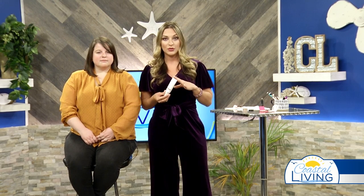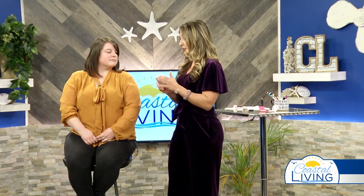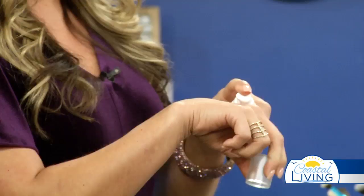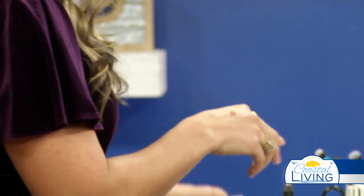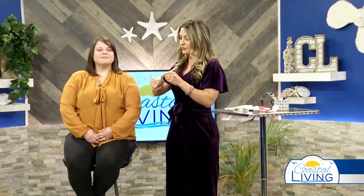So one thing you wanna start with, I don't care what skin type you have or how beautiful your natural skin is, you have to protect your skin from the harmful UV rays out there. So I love this product. It has an SPF 44 and it's a moisturizing sunscreen. This one has zinc oxide, which is UVA and UVB protection, which is great. And it's tinted, so I'm gonna take a little on my hand, just a little bit, and take my brush or sponge, whatever you prefer to use.